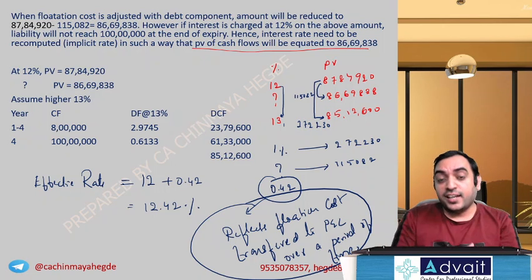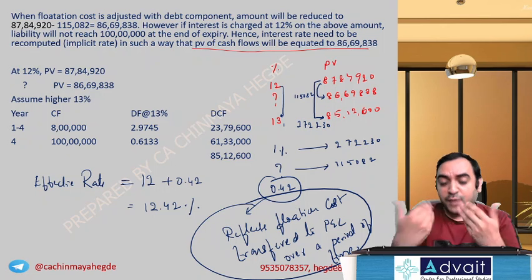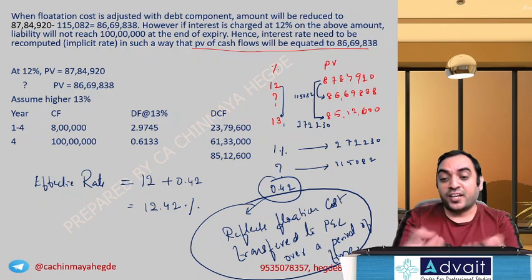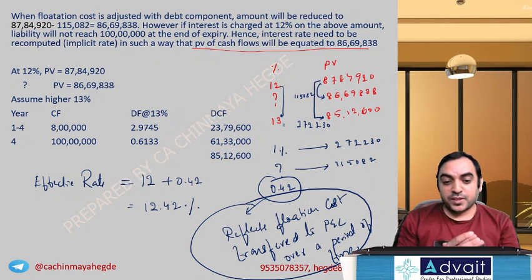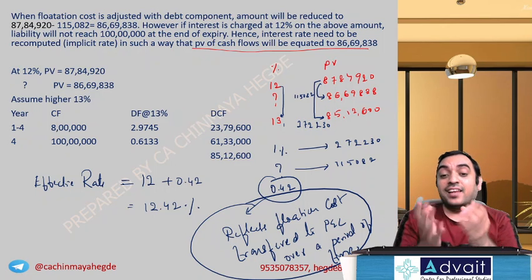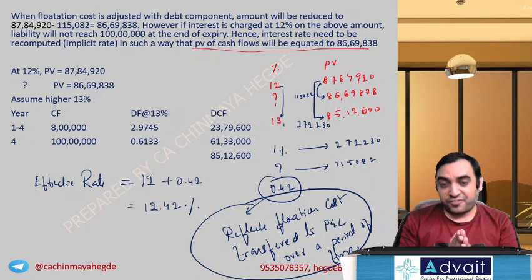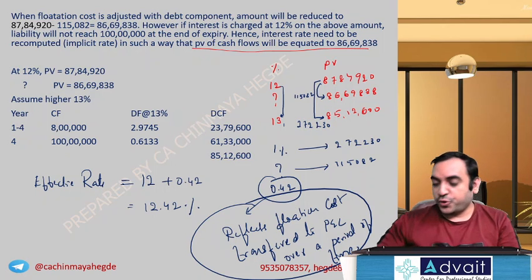I used to tell earlier also that you learn this in SFM. That's why I am showing you the answers now: how the effective rate of interest is calculated, like YTM, like IRR, like implicit rate of interest. I'll also show you how people do it in practical life, and how fast they can do it in practical life. Let me show you that also.